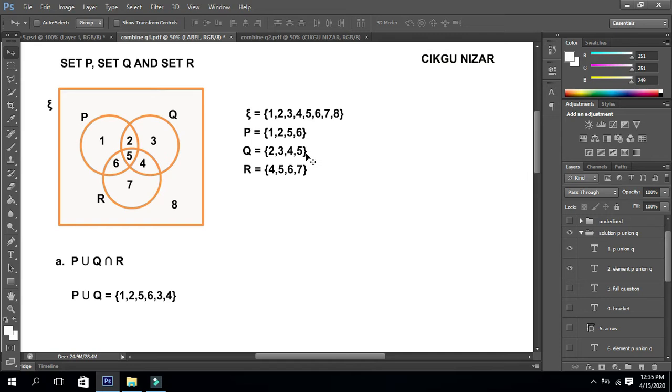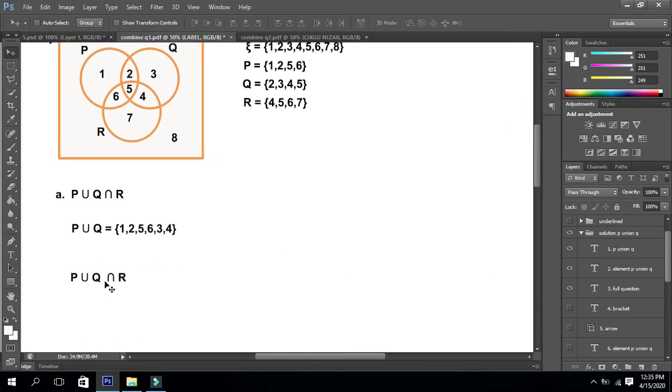Okay, all the elements in set Q are also complete. Then after you have done P union Q, let's take a look at the question again. P union Q intersect with R. Then you can write something like this.